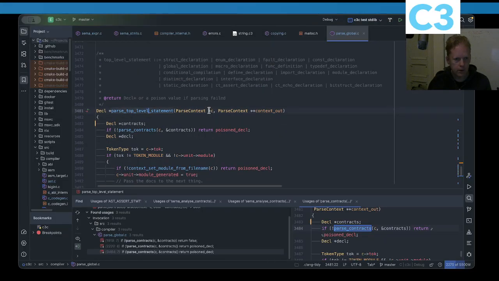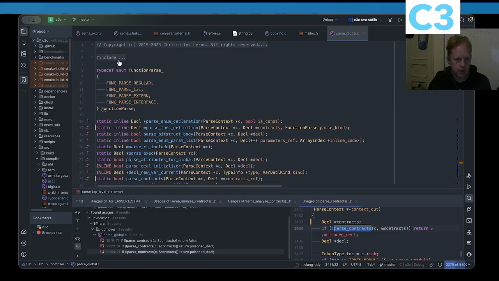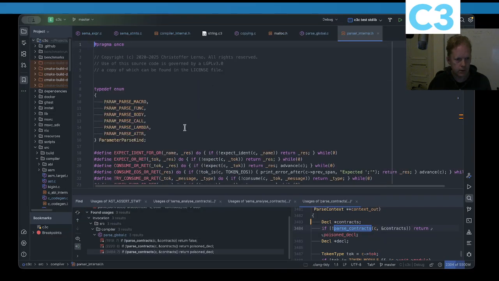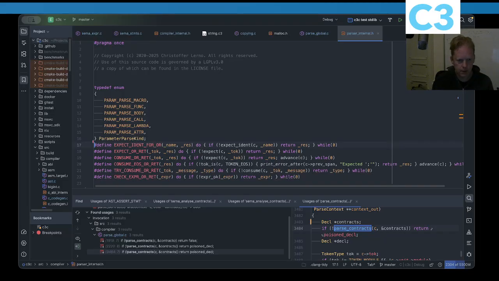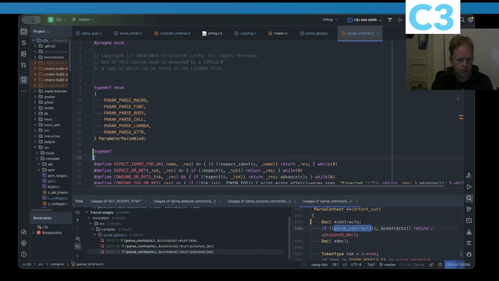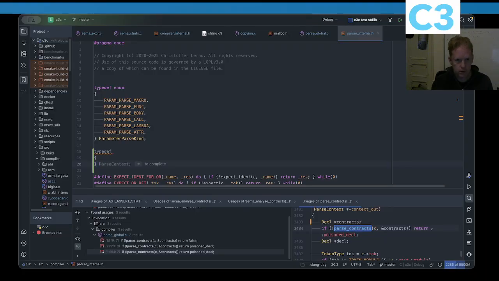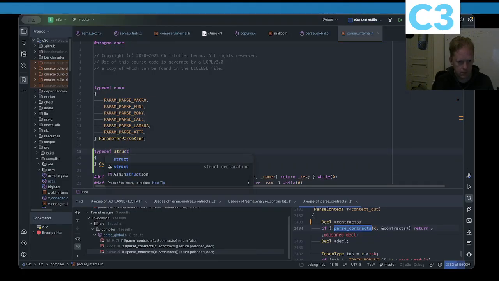So it's more of a parsing thing. It could be in parser internal. You could have this typedef, which we call a contract description. You destruct, right?